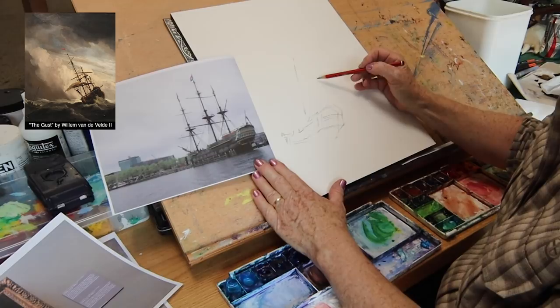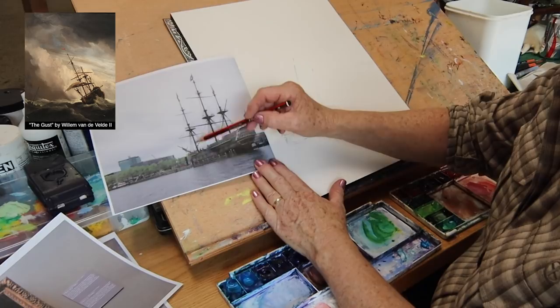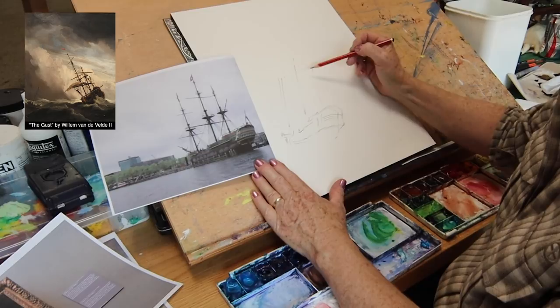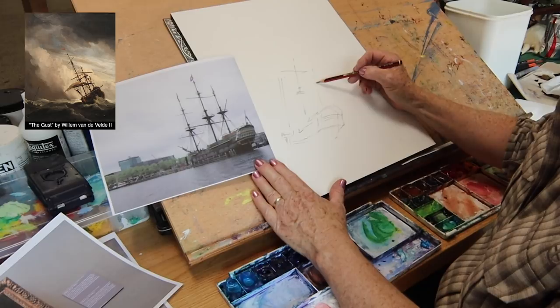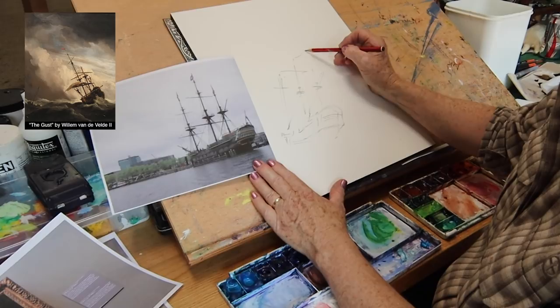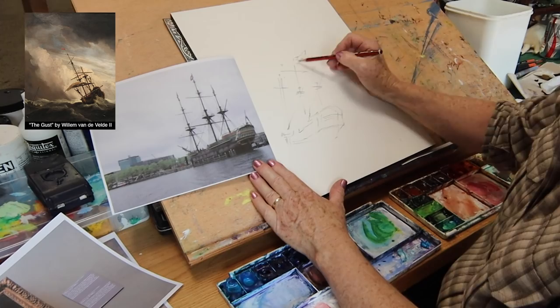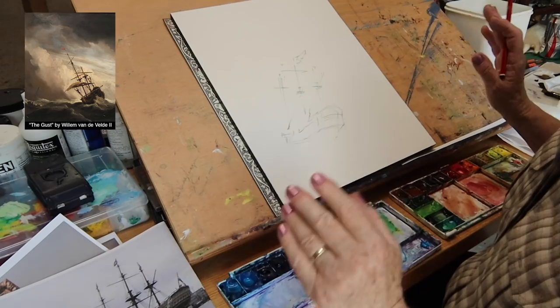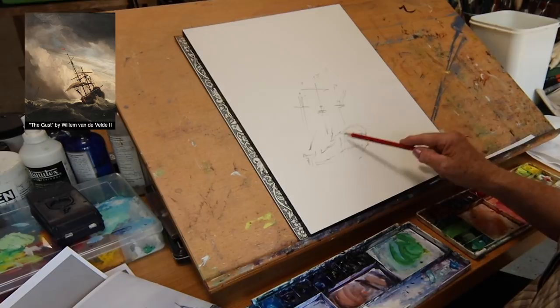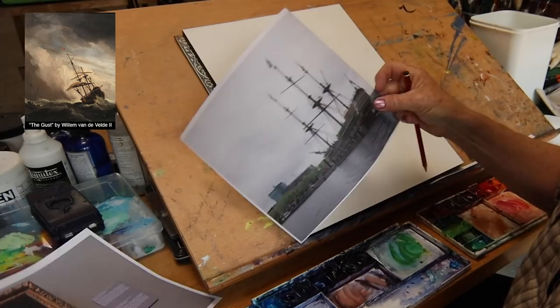I might even make this bigger by proportion. The main mast — the full mast — I think the back one is probably just as high. Proportionally, let's go like that, a little bit in the middle. It's got some diagonal things happening. Let's put the flags going way up that way. Actually that flag's too big — whoops, better go get my rubber. I'm definitely going to need a rubber.